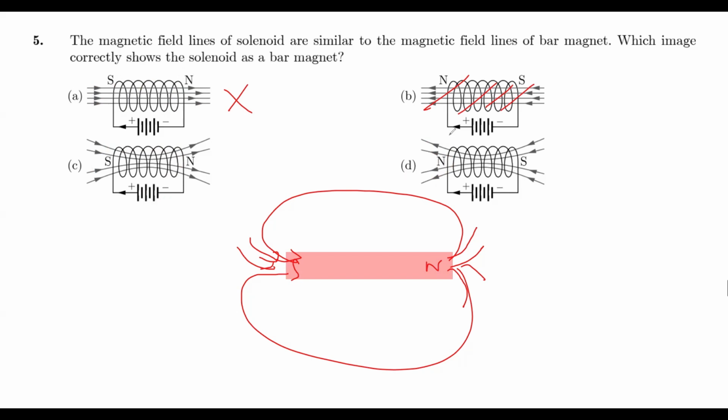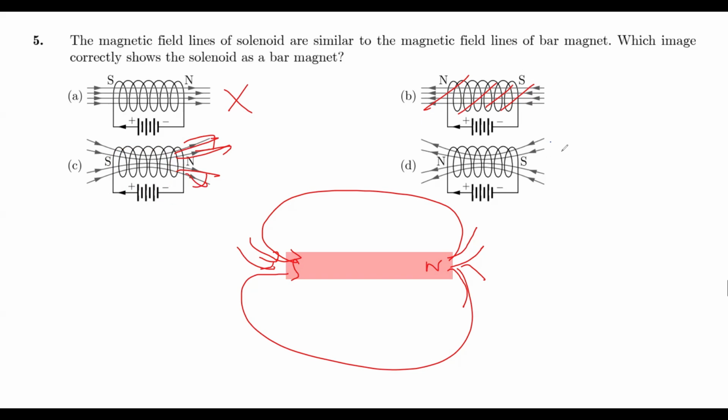But you can figure out one important thing. Look at this. This is the negative terminal, right? The direction of current is from positive to negative terminal of the battery. So therefore, this should be north. The terminal of the solenoid connected to the negative terminal of the battery should be considered the north, so the magnetic field lines arise from here. It is correct. It's not easy to get in one go.